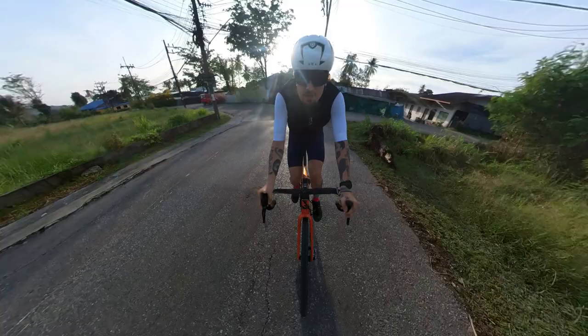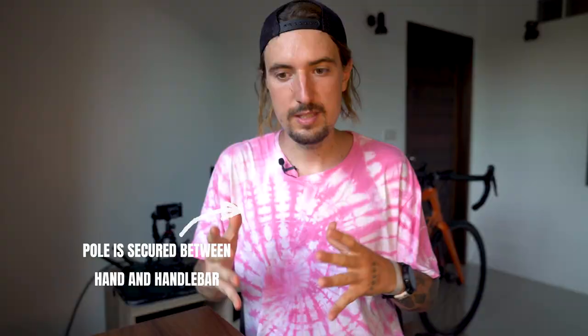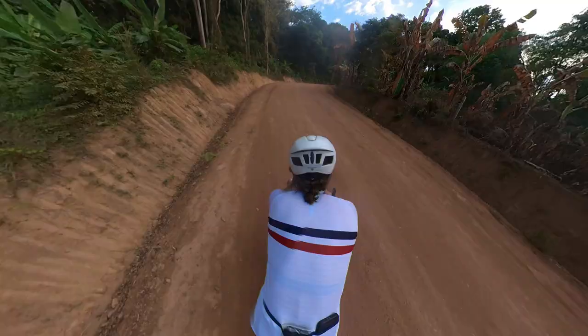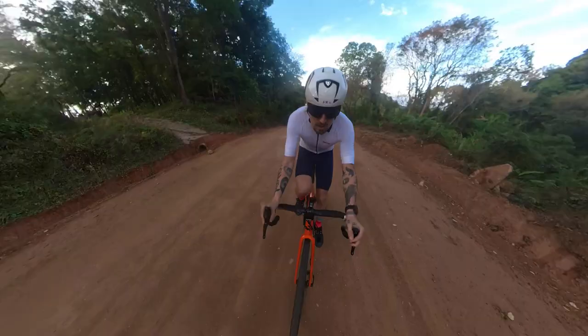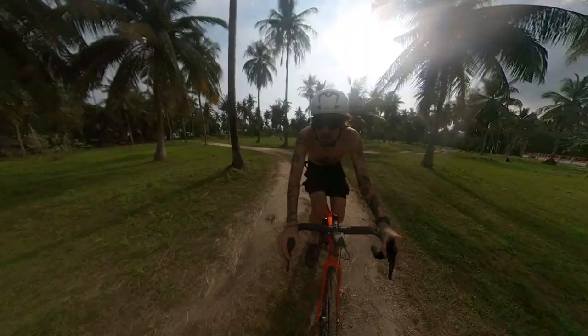No mounts needed — just extending the pole, holding our hands on the handlebars and pointing the pole forward. You need to test it out a little bit but you can get some really amazing shots. With free shots the only thing to be careful about is to try and get them to look natural, so hands shouldn't be in crazy places because that is going to show up. With some angles it is possible to keep a natural position on the bike whilst getting awesome footage that looks like someone else is filming us.